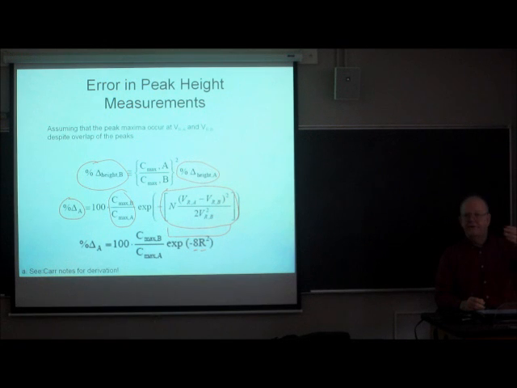If you put in r twice as big as the previous r, you have exponential of a negative 4 times bigger exponential. That's a big change in the argument for the exponential, so the error goes way down. What this means is the following, and it's very important analytically. Getting two peaks to decouple is much easier if you evaluate it in terms of the height of the peaks rather than the area under the peaks. It's easier to separate them by height measurement than by area measurement.